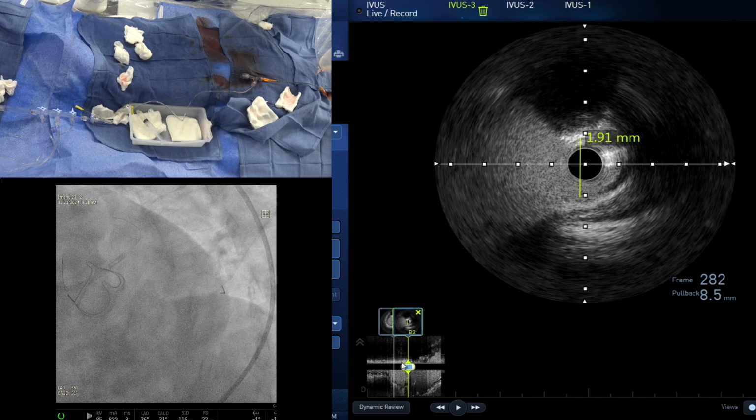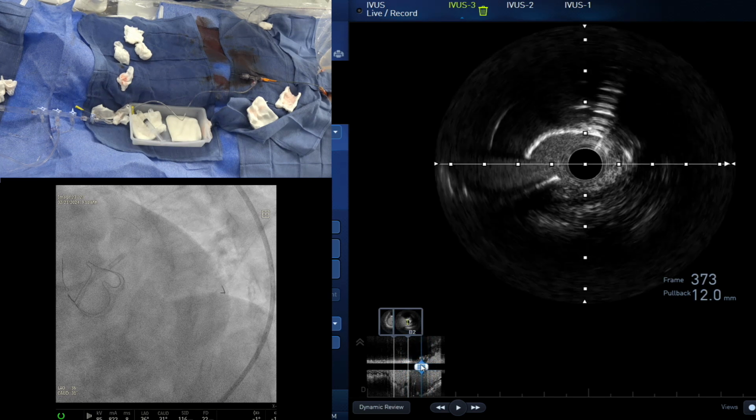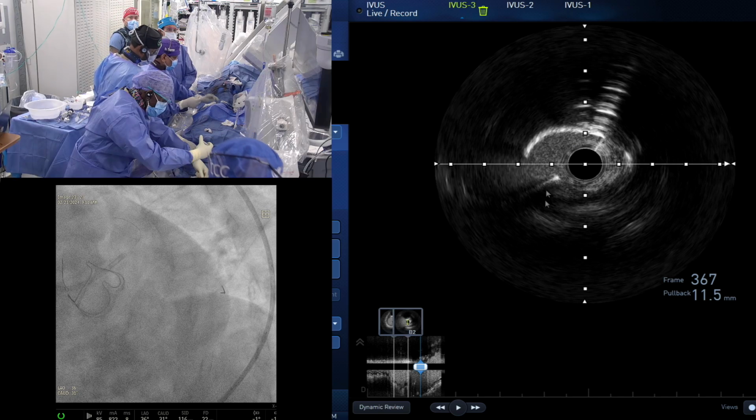Yeah. I would just balloon this now. Okay. Cutting balloon or regular balloon? Go back to the distal left main. Yeah, this is the distal left main. The surface is shaped, but still, because of the acoustic shadow, we cannot see behind. But still, like a huge plaque burden, a calcium burden in the distal left main.